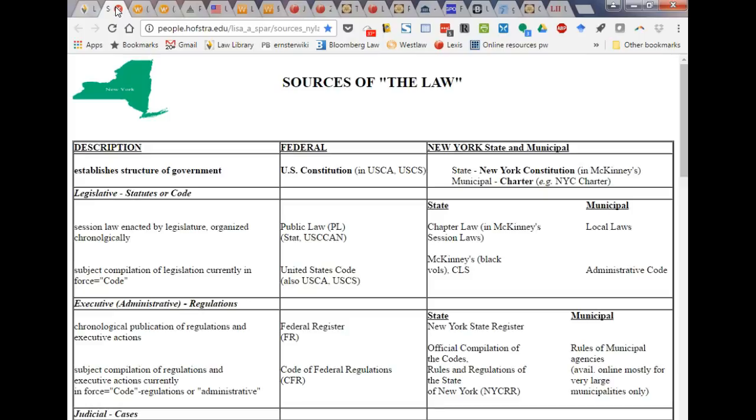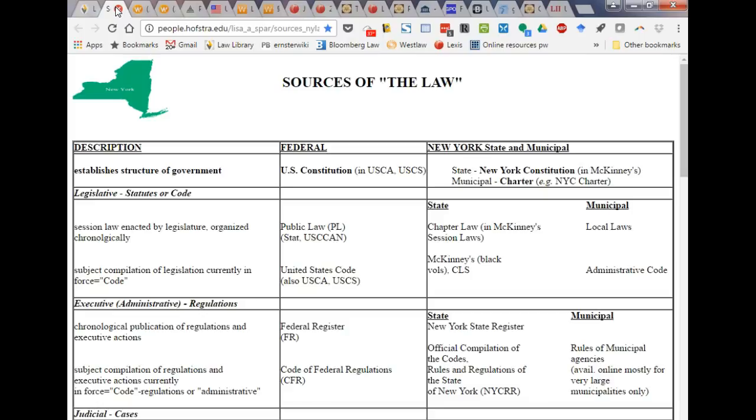I put together this chart. As you can see, there's a lot crammed in there. It is my very strong belief that if you understand the content of this chart, you are about 50% of the way there to understanding, researching primary law. So I'm going to spend a little bit of time here. Hopefully it will help make sense for you, again, in terms of looking at this primary law with regard to research.